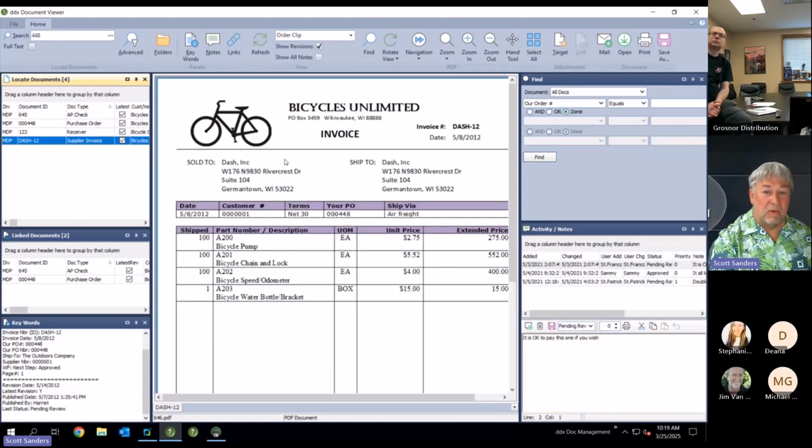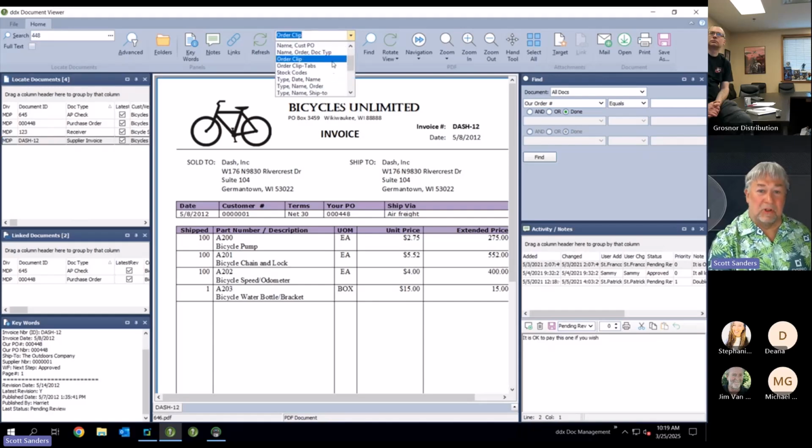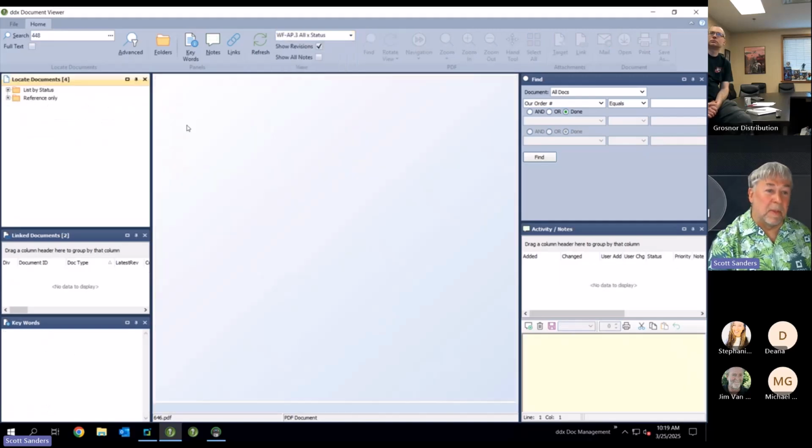I've got a supplier invoice here, and I'd like to set up a lookup so that someone within the company can view this supplier invoice and give me a heads up if it's approved or not approved or the like. I'm going to change my view up here at the top of the page to my workflow all statuses. And with that, I'm just going to go to list status.